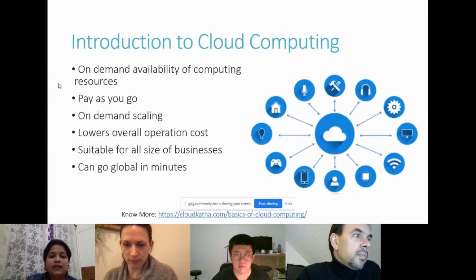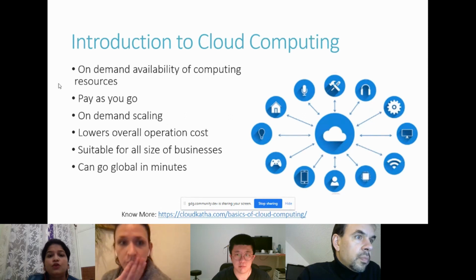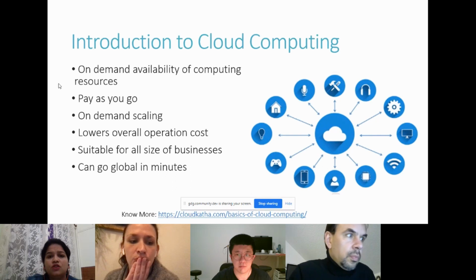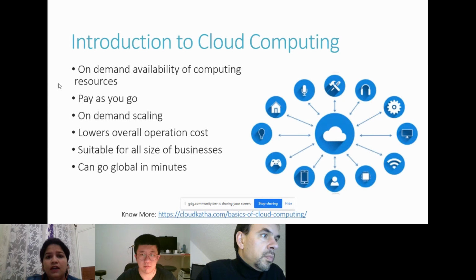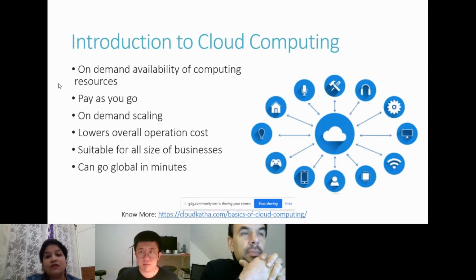Then it comes to on demand scaling. If you ask me, one of the greatest benefits of cloud computing that I see is on demand scaling. Because in reality, suppose you are opening your data center today, you have 1,000 users, you have bought 5 servers, everything is going great. Suddenly your website became very popular and you started getting 5 million users. What will happen? Do you think you will be able to expand your capacity that much if you are managing that data center alone? It's not possible to go and buy thousands of servers in 5 minutes, set up all the hardware, and then serve your users. But in cloud, my friend, you can do that. Within a minute you can spin up thousands of servers depending on the kind of load you are having. Isn't that amazing? Yeah, it is.